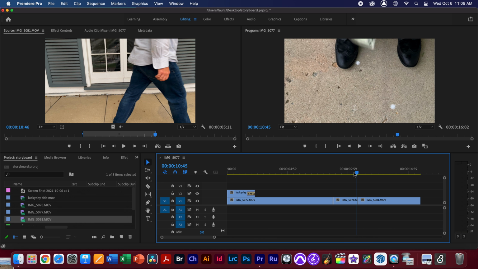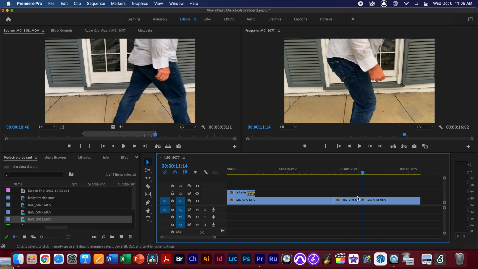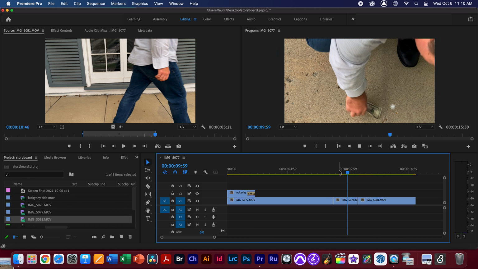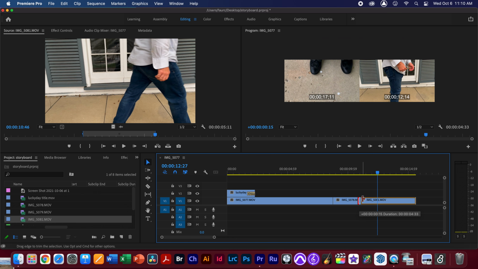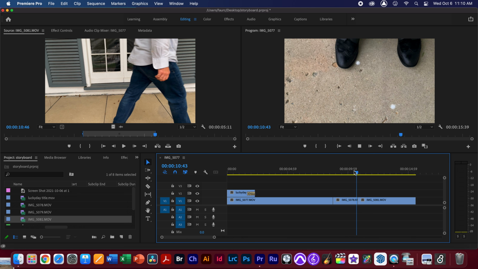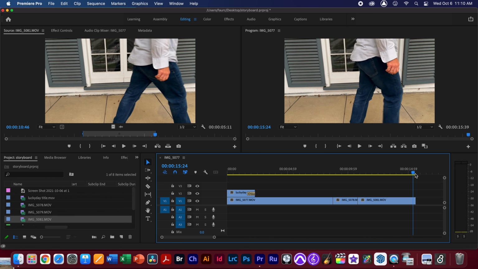And you can see there's a little bit of this that goes a little higher. So I'm just going to pull this in a little bit and get rid of that and see if the timing looks better here. Looks good. There's still a little bit of movement here, so let's get rid of a little bit more. I actually liked it better the other way. There we go.